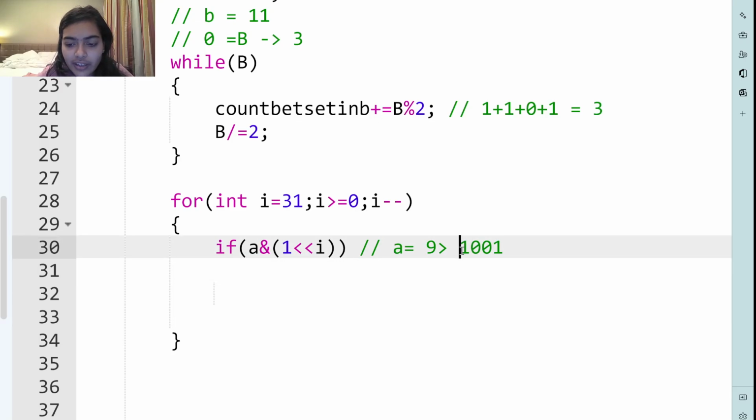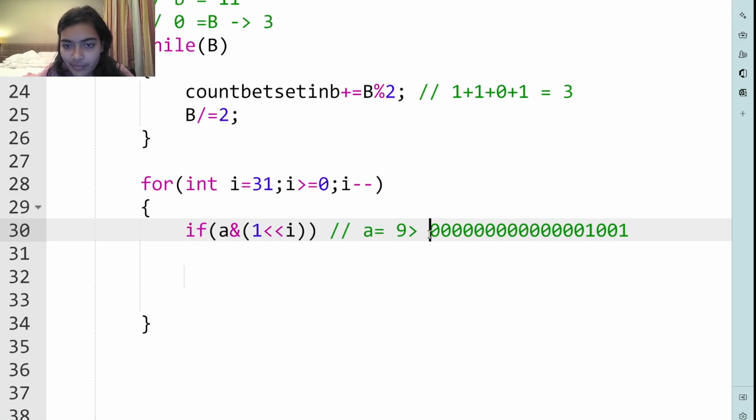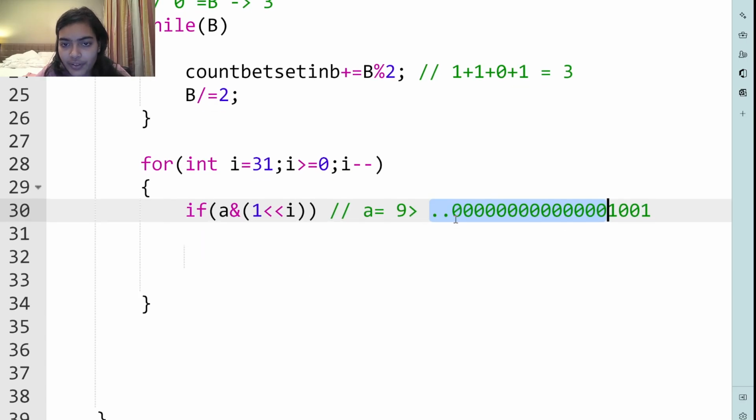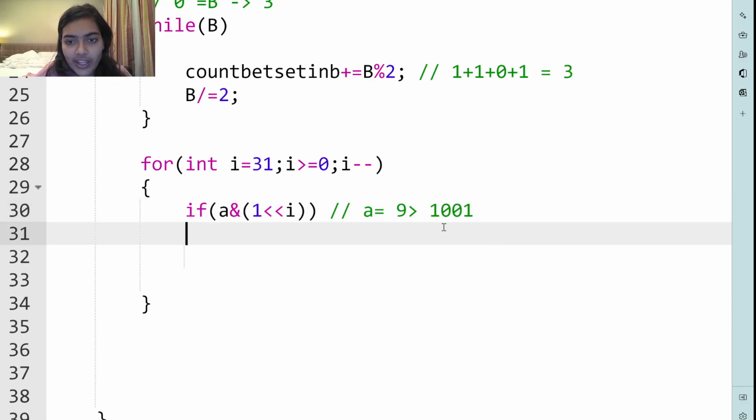not, right? So this is a 32-bit number, so actually it will be represented like this. This will be a, and this will be the remaining 28 bits. Here we have 28 zeros, and then the last 4 digits like this. For the first 28 zeros, we will just get 0. We don't write the complete binary representation, so let me shorten it. The binary representation is 1001, right?